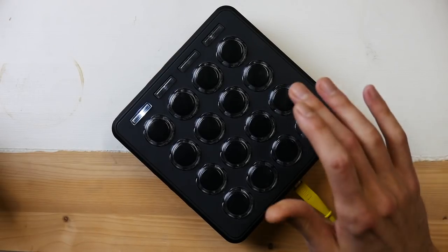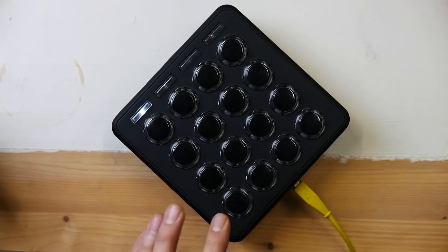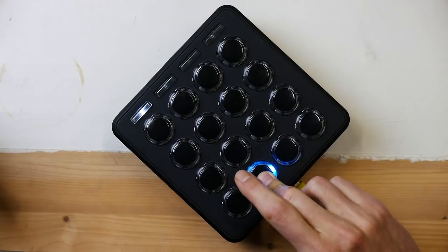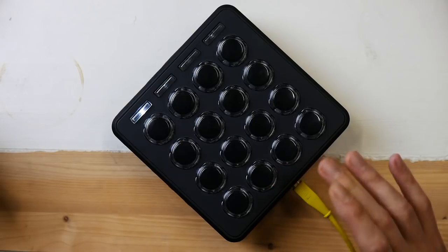So hold it down and you'll get these cool morphing sounds. Kick. Next to that, we have a sub kick, which is like an 808 sound, but also playing a melody. This one's not dependent on how long you press it for. It's just going to play a different note in this melody every time.